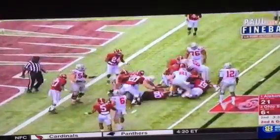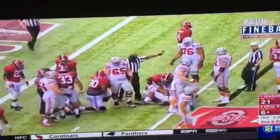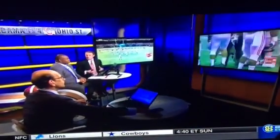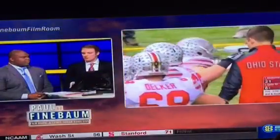So we just talked about that jet sweep, hitting a counter off of it. That was the counter, but it was with the running back, not with the quarterback. So a lot of different ways, a lot of different variations to show things to the defense. And honestly, I like what Tom Herman's doing. I think they need to go a little bit more downhill with the quarterback. He's such a big body, Boog. Spread him out and run the quarterback up the middle. I think it's going to be really hard trying to do trickeration and things like that.